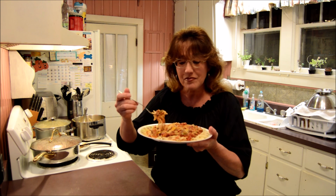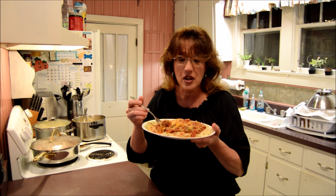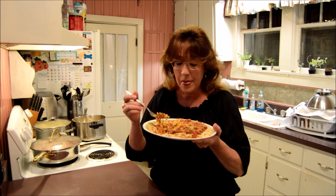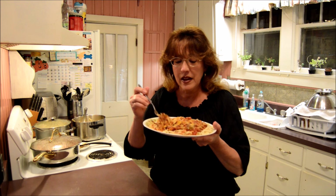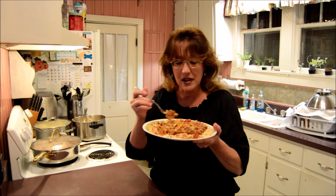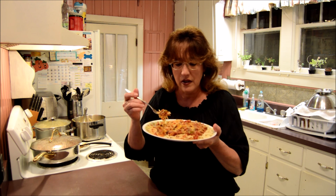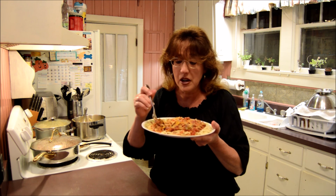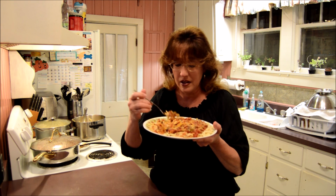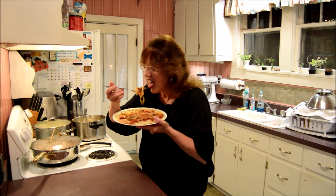You try it. Zucchini and squash are really good in this dish like this, in this spaghetti. And they don't taste just like that. They're different because it's incorporated in all this good spaghetti sauce and flavor from the hamburger and everything. It is good. And the mushrooms, the olives, it is good. Y'all will like it. I know you will. Yeah.